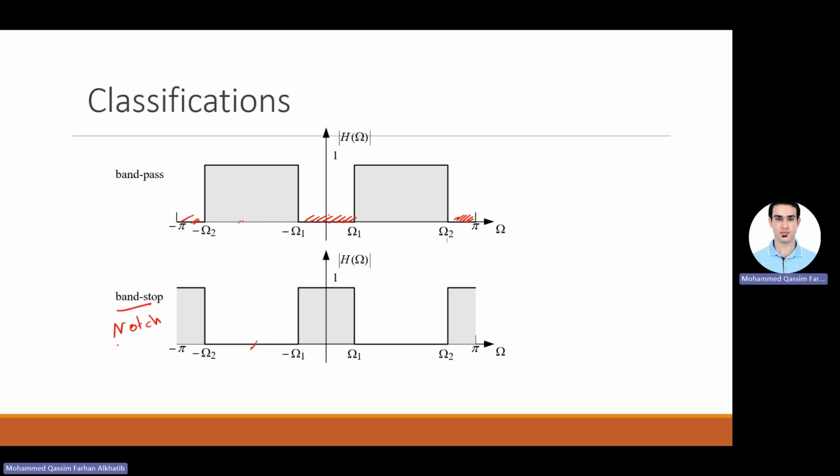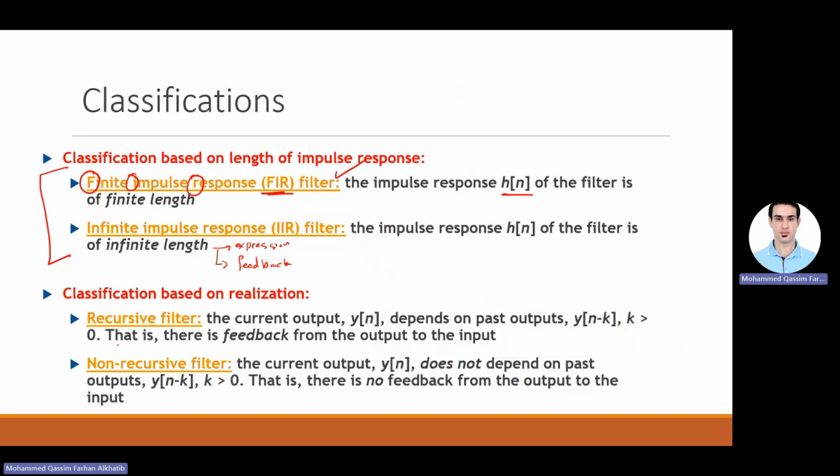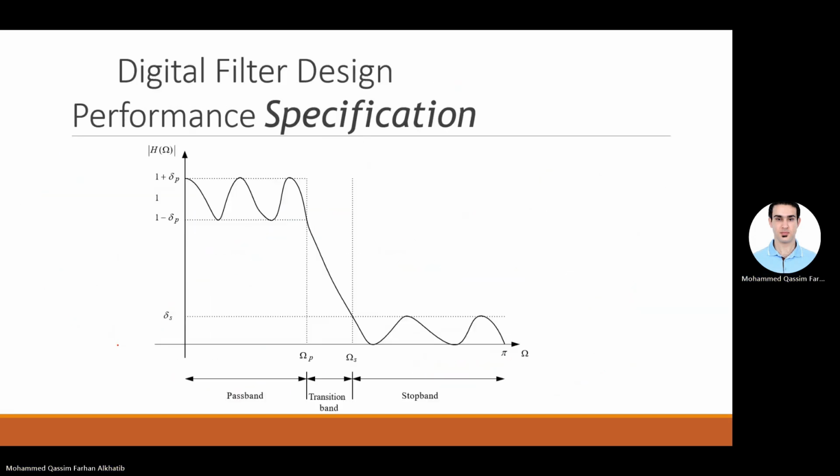So that's it about classifications in terms of frequency response. So we have classification in terms of number of coefficients, classification based on realization, and classification based on frequency characteristics. Here are some examples. Usually when we design a filter, we have basically all these components, regardless of whether low pass, high pass, etc. At the passing region, we have deviations. You will never have a perfectly flat filter. Perfectly flat is not possible to achieve.